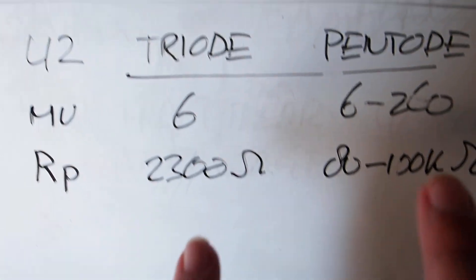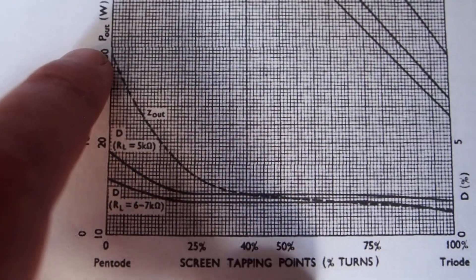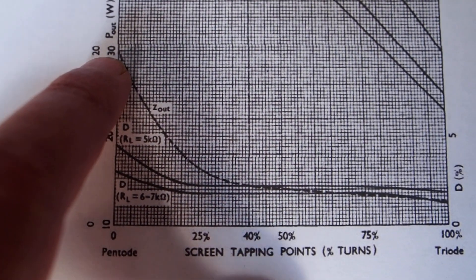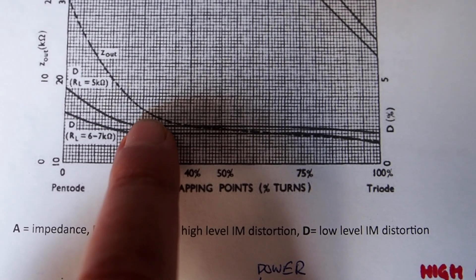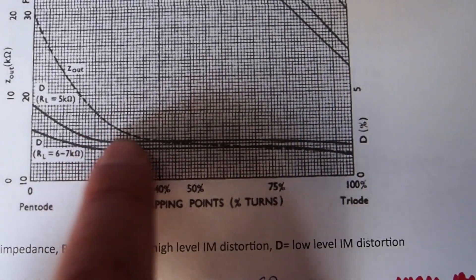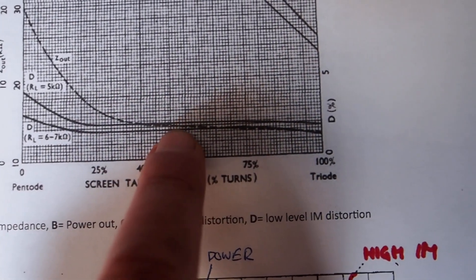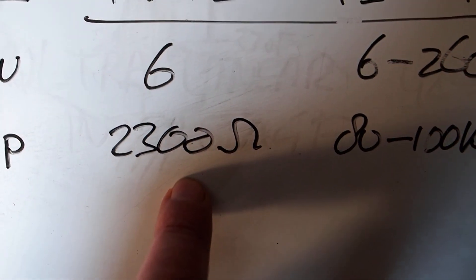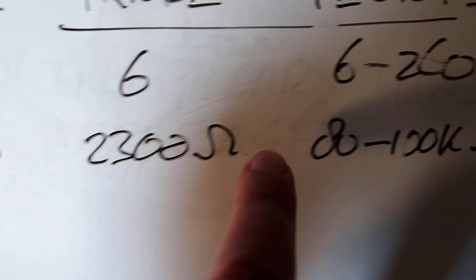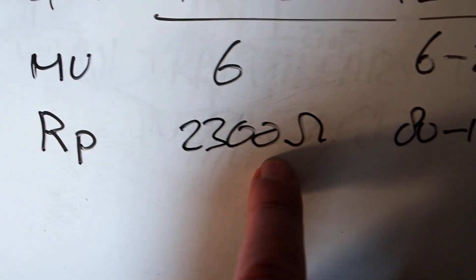But we were very interested in the plate resistance. Let's have a look at that. This graph here is the Z out, the impedance out. As you can see here, as a pentode it is very high and then it drops quite rapidly. Here at 25 percent, it has dropped almost immediately to the level of a triode. It keeps dropping though and then we end up here. So what we do by choosing it here at 50 percent, we're approximating the plate resistance of a triode. However, we're getting the amplification, the power of a pentode still available to us in ultralinear mode. So that is a promising thing.